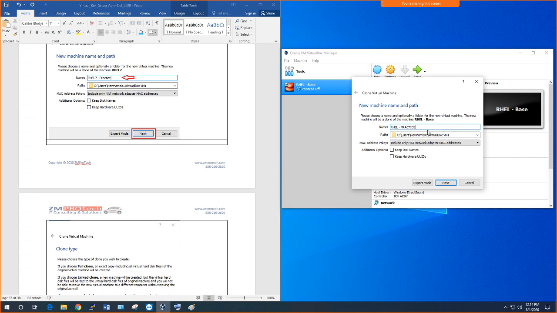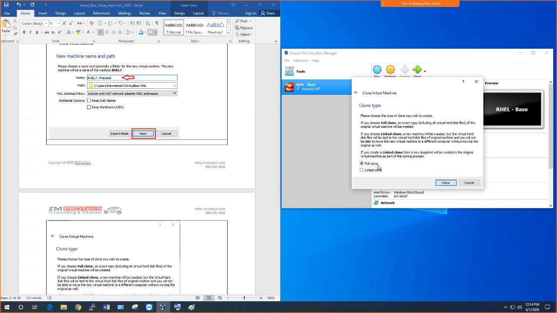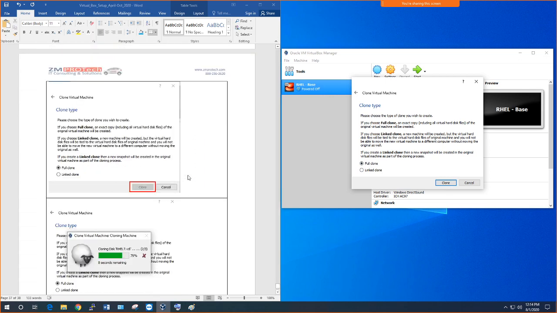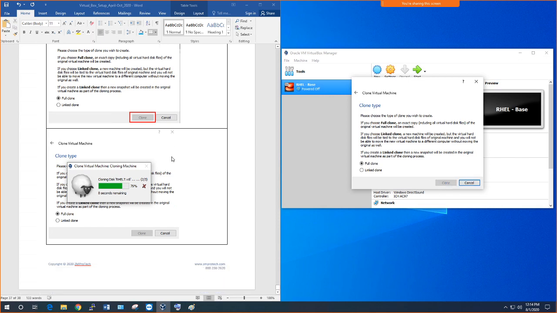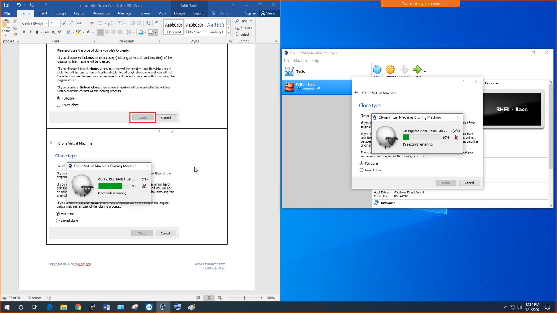Then I'm going to go next, and then do a full clone. And it's going to do the cloning.